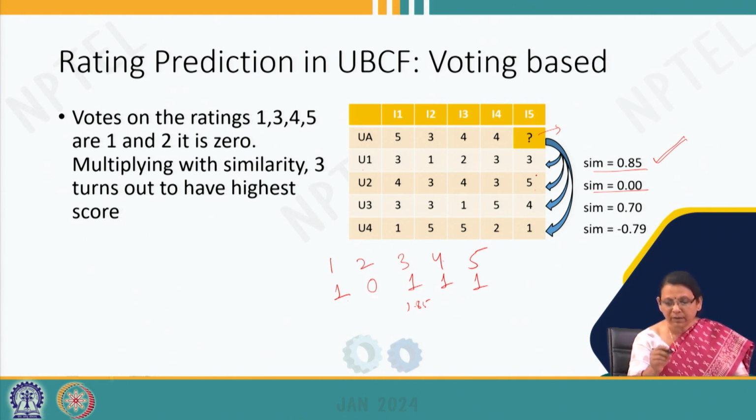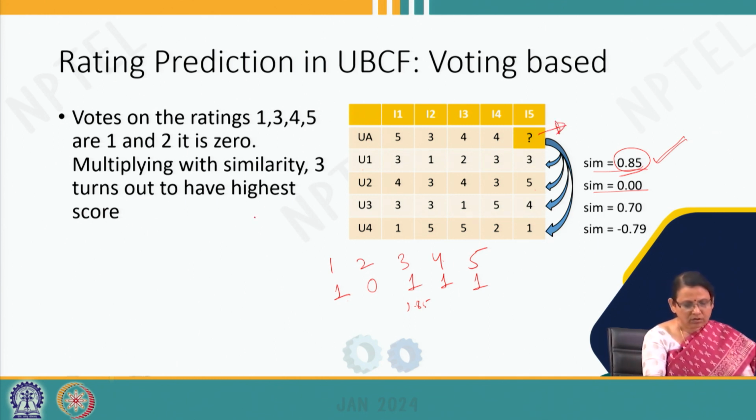In case more people have given rating 5, you would have multiplied with similarity and would have taken the average. So, now because there are ratings given by only one user, you do not have to take the average as well. So, wherever the said rating is highest, that becomes the rating of this. So, what is the predicted rating of this? Predicted rating of this is now 3. For this 3, this is the highest. So, predicted rating is 3.